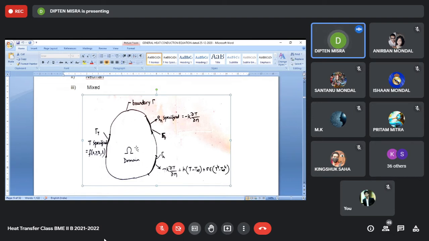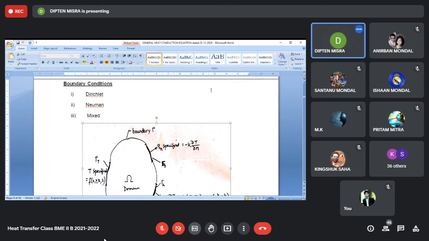Now these are the different variabilities that are possible, but whatever be the case, the boundary condition can always be classified under one of these types. These are the three types of boundary condition we have to consider to make the problem solvable. One category of boundary condition we will call a Dirichlet boundary condition, where the temperature must be known on some part of the boundary.